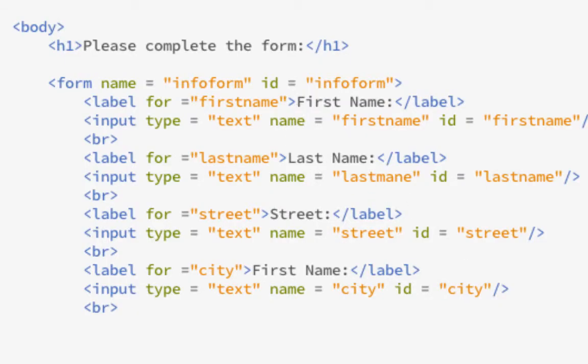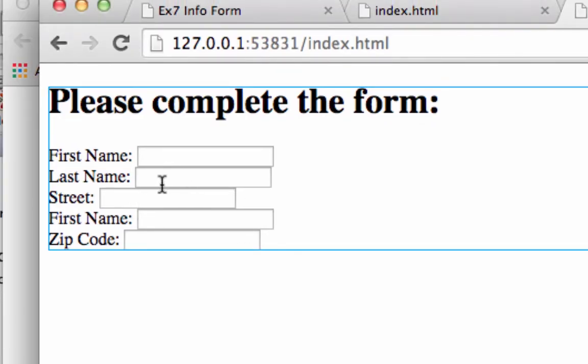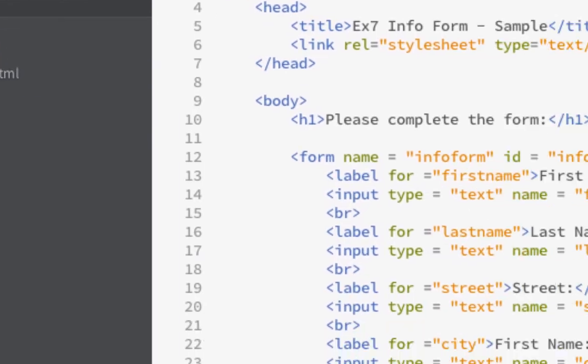Okay, I just finished putting a couple more in here. I even put the zip code in here since that is an input text field, so I could just copy and paste that as I was copying and pasting other ones. So this is what I have so far, and it looks pretty ugly right now. And now remember, we're going to make the street and the city, and you can see already I'm seeing first name, last name, street, first name, last. So obviously I forgot some things here.